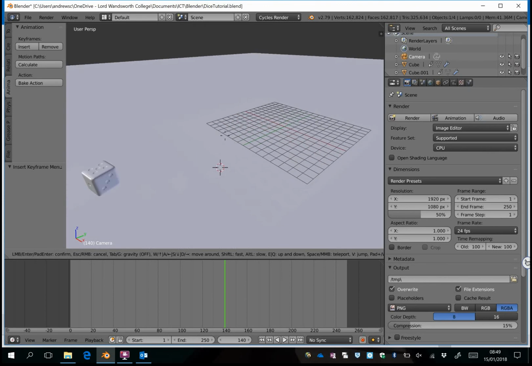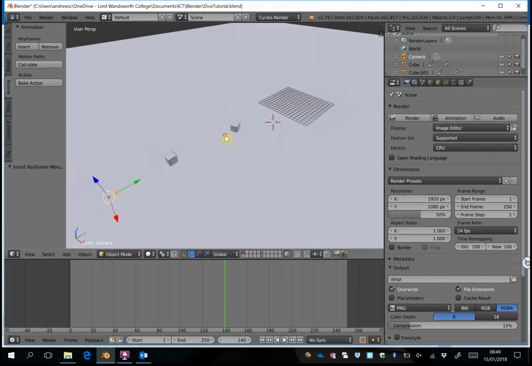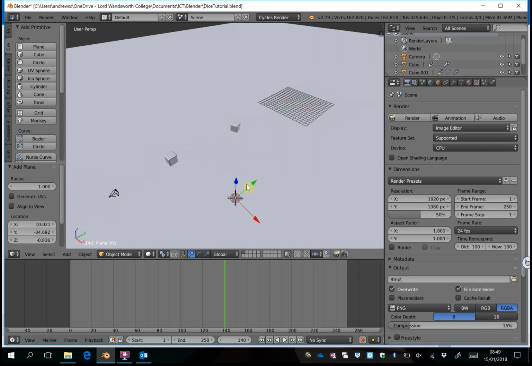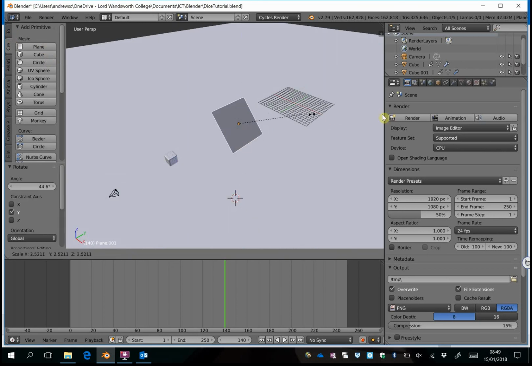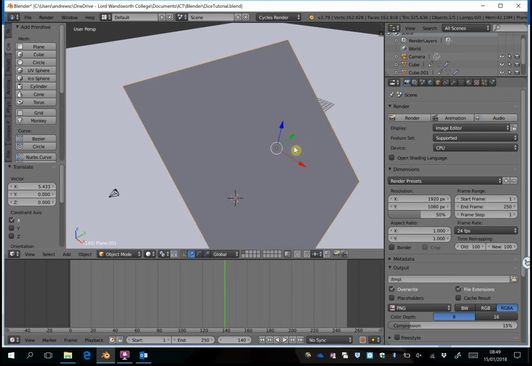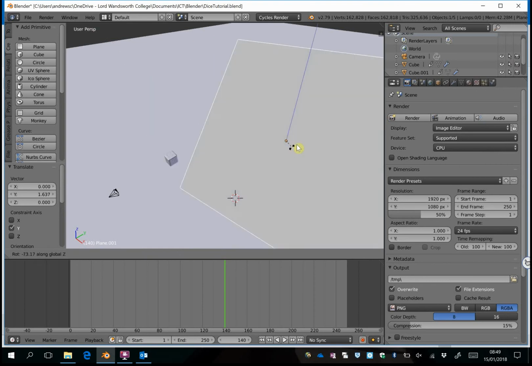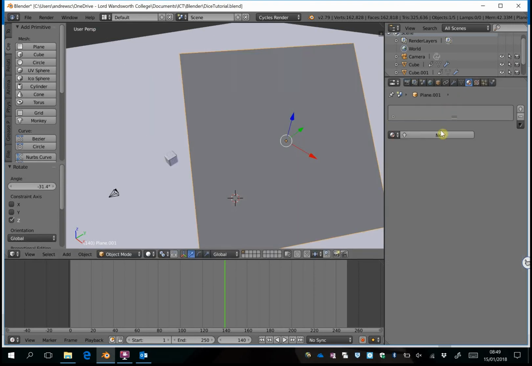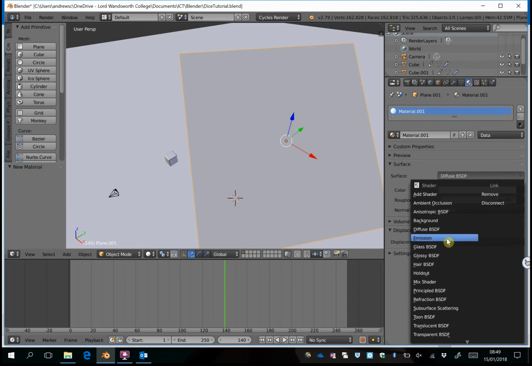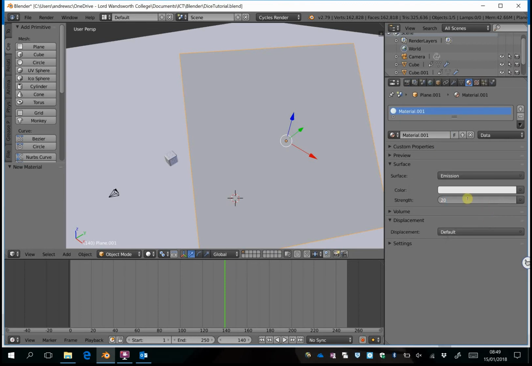I'm going to make a plane with some lights, or add some light. Nice and big. This might be excessively big, we'll have a look in a minute. And emission 20.